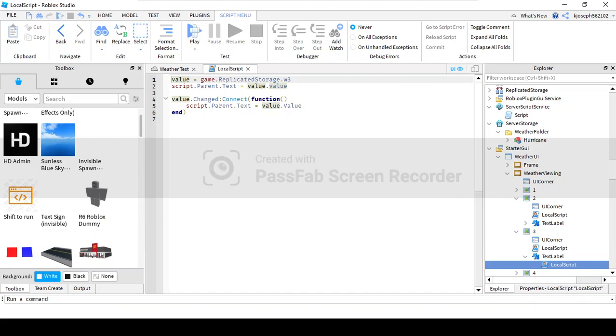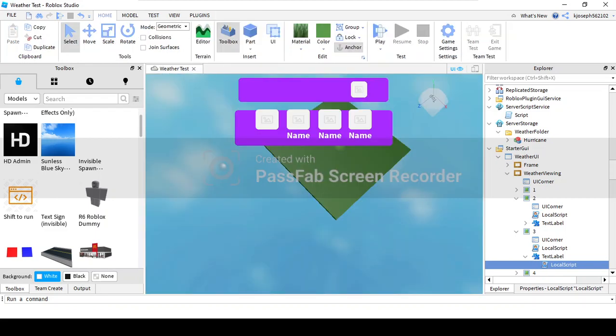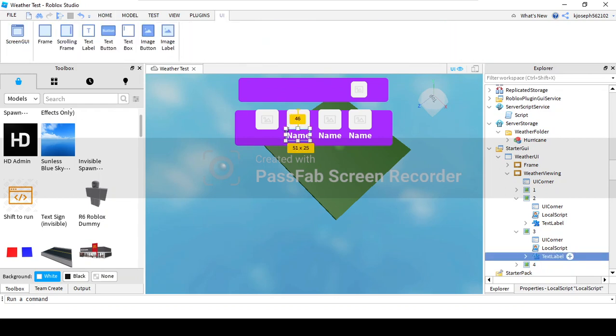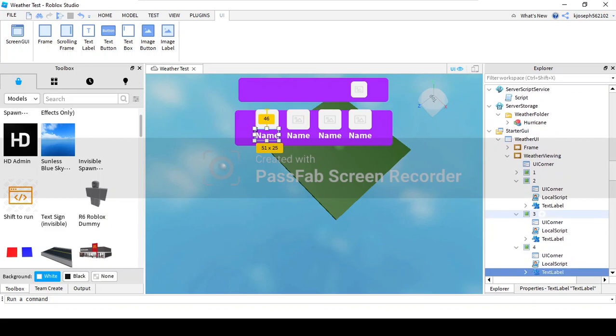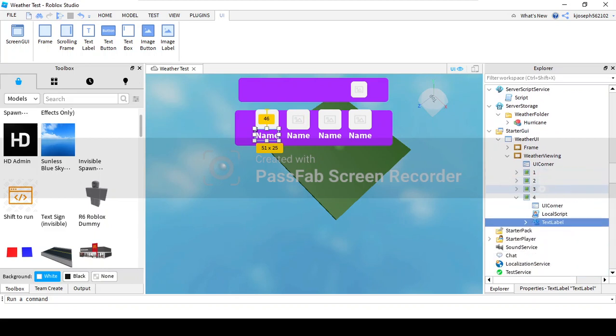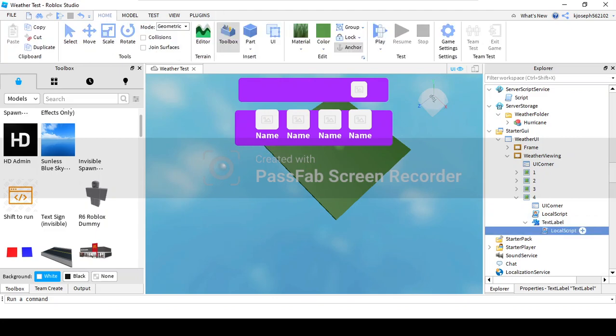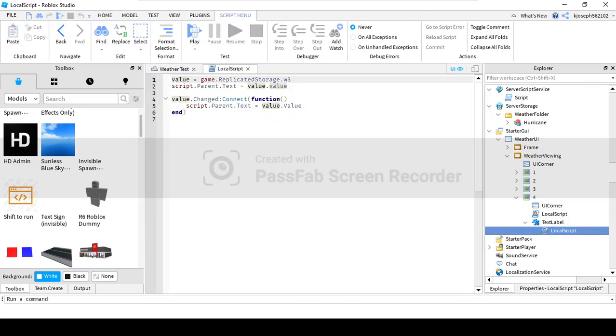Now we're gonna exit the script and lastly put this in the fourth GUI. Close these if you want and go inside the text label. Then you change this to W4.